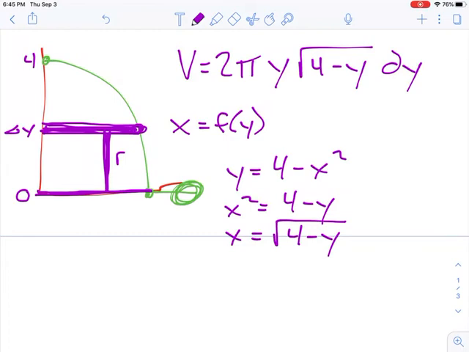So it's important to understand that when the rectangle is horizontal, that we are integrating it with respect to y. Because delta y is now the width of the rectangle, it's a y value. And so we integrate along the y-axis, which means our function needs to be expressed in terms of y. Everything needs to be expressed in terms of y. Well, how do I know if this is correct? Well, we go back to Desmos.